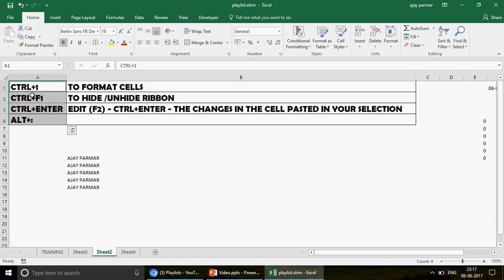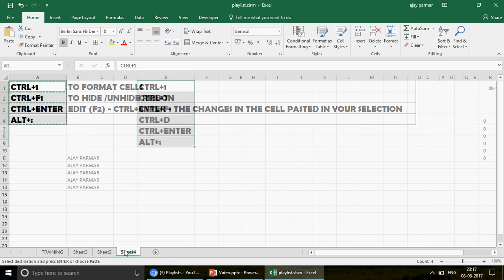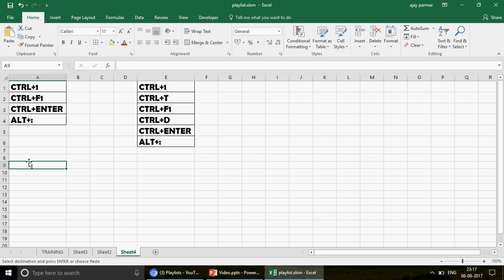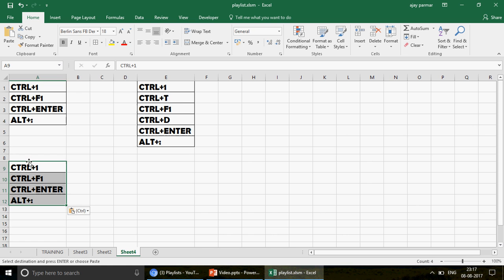This selection is not looking like the usual selection, right? It's actually selected A1 and then this third row and then fifth row and so on. So now I just copy it. The moment I copy this, if I go to any other sheet and I say that I want to paste it, I say Ctrl V. The rest of the process goes normal.